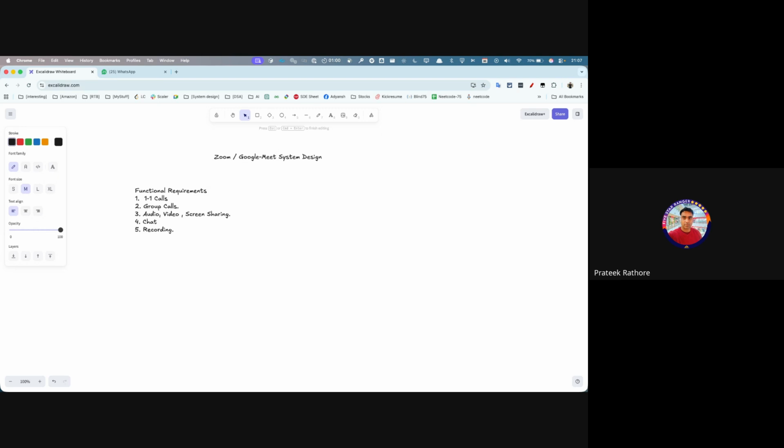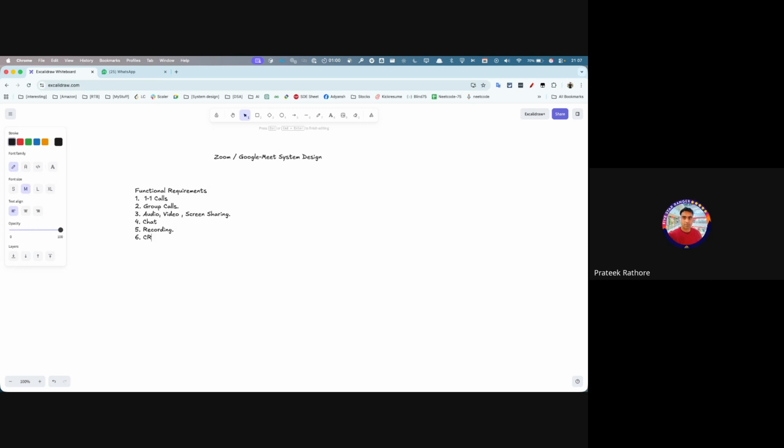There are so many features inside your Google Meet. Raising hand.